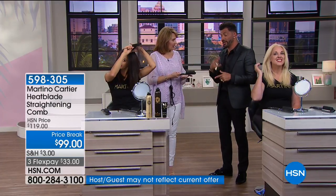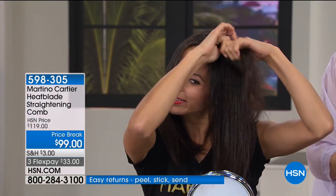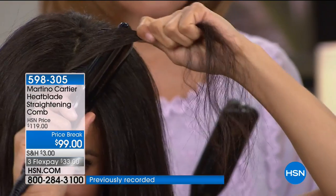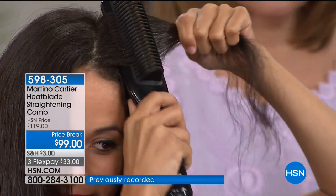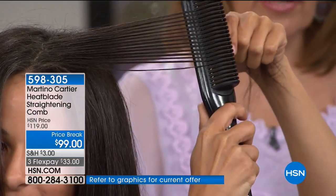No, we went back and forth and engineered this a few times before I was finally satisfied with it. And now, this is the proof, watching these two beautiful women have hair that normally is so out of control they have to throw it in a ponytail. And now, in 9 minutes, she finished the whole top and left side of her head. Wait till you see her before shot.